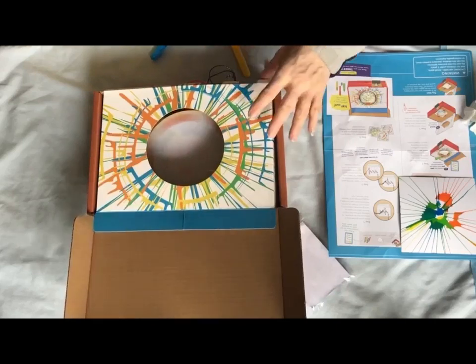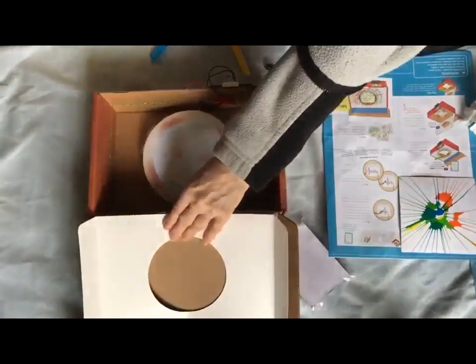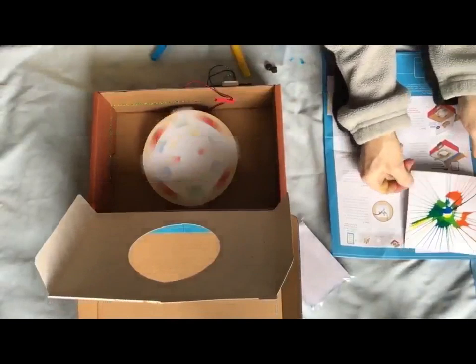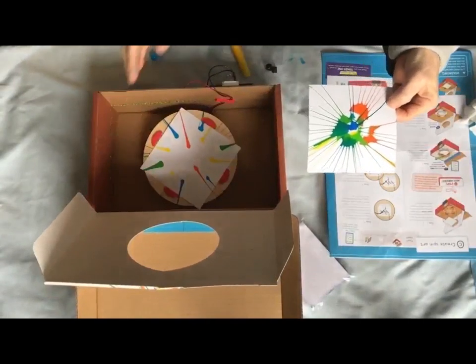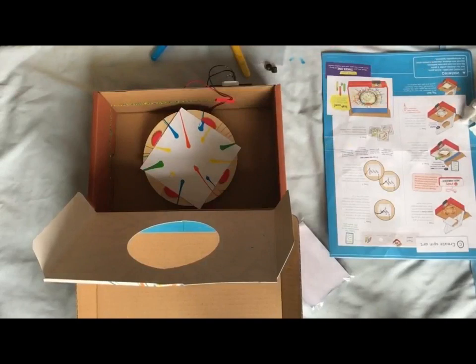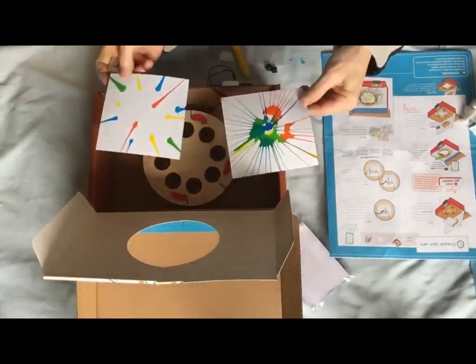Let's see how that looks different than the other one, if it does. I feel like that's less messy, but maybe not. I can tell the paint is still not dry, so don't touch it where there's paint. Oh, this looks really different. Okay, maybe I should have put more paint. Definitely a different pattern.